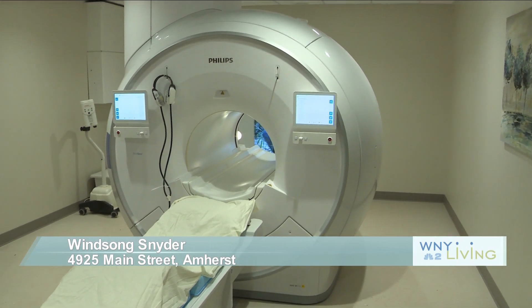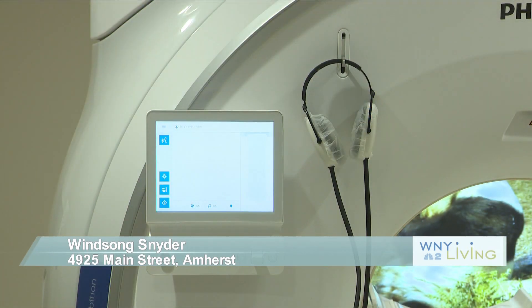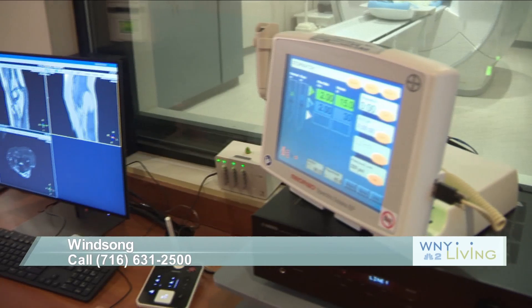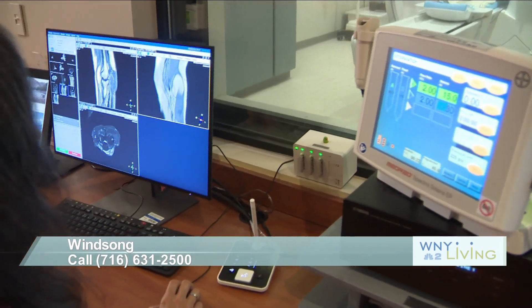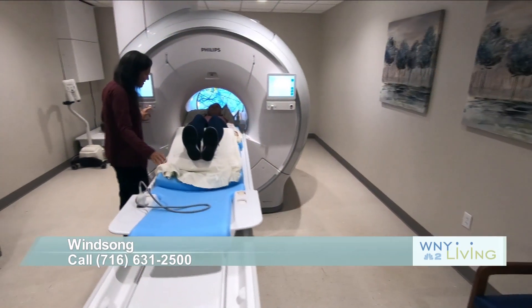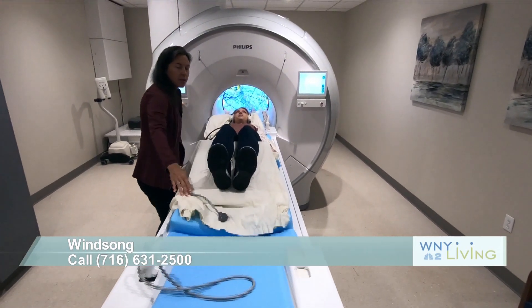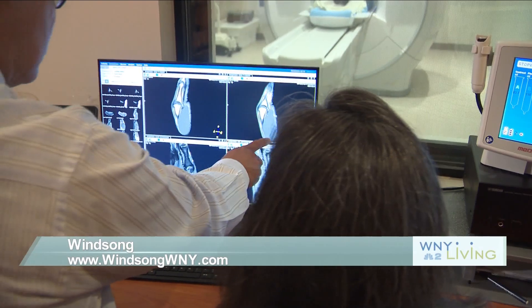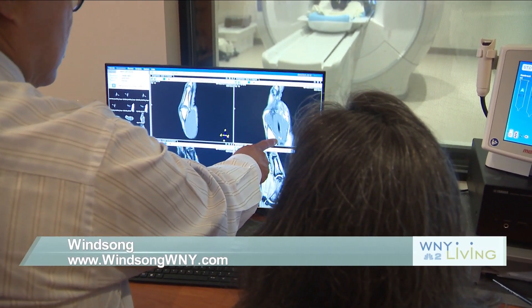Not all MRIs are made equal. We like to upgrade equipment mainly because it allows us to take better pictures — and why wouldn't you do that if you can? Now we can take better pictures in less time because the technology continues to improve. When I first started MRI in 1988, I saw an image I thought was remarkable, but if you compare that to what we can get now, it's a night and day difference. We can also take fewer pictures because we can see detail like cartilage in a regular image — before, we had to take a specific picture just for cartilage. We can now get the same or better results than we used to get back in 1998.